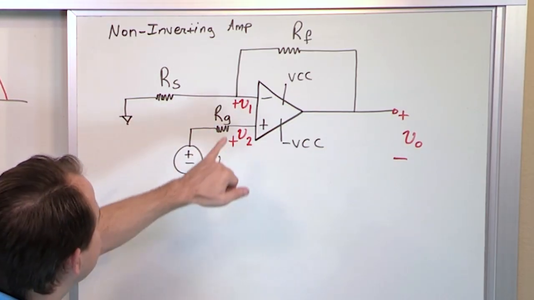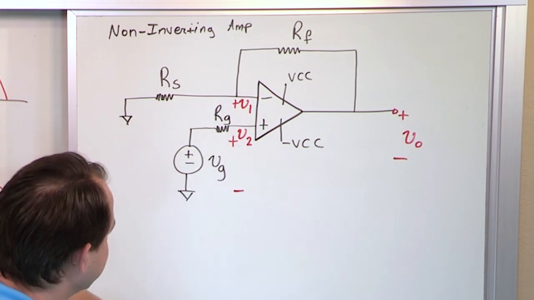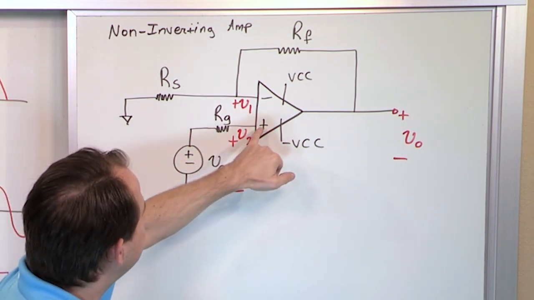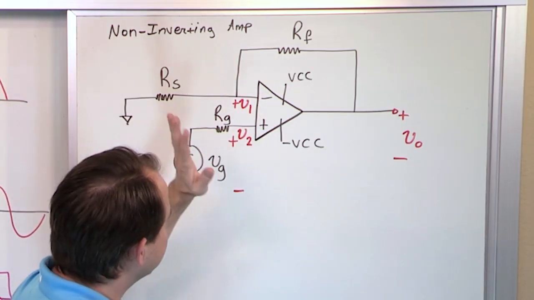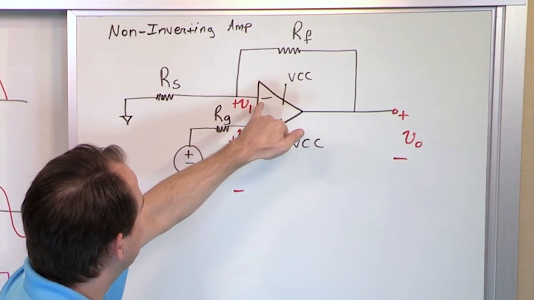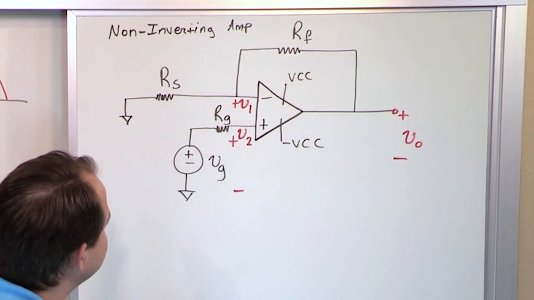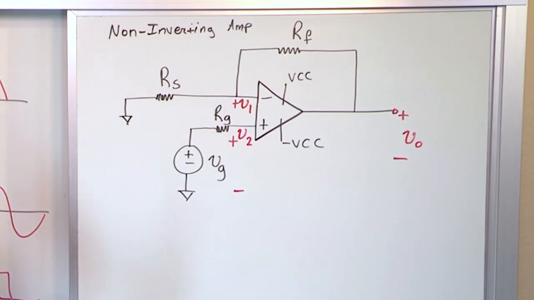Basically what I'm saying is that the voltage at this terminal of this op amp relative to ground is called V1, and the voltage here from this terminal to ground is called V2. And the way you can remember the convention anyway, is notice the number 1 is a line. Well, that kind of goes with the inverting terminal. That's our convention. And 2 goes with the positive terminal. So this is basically what it is.